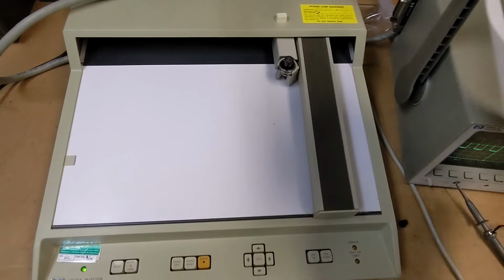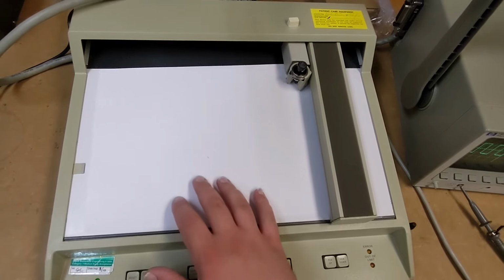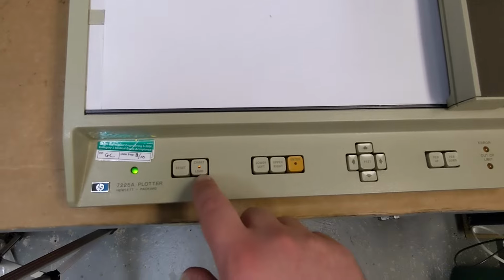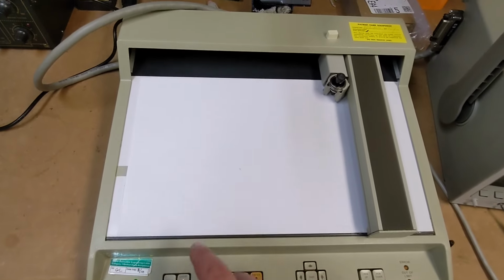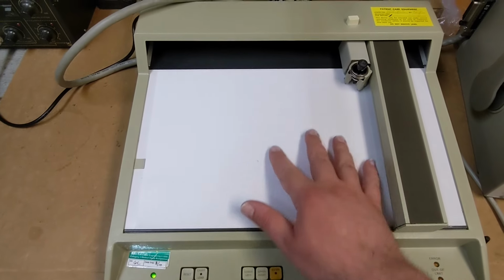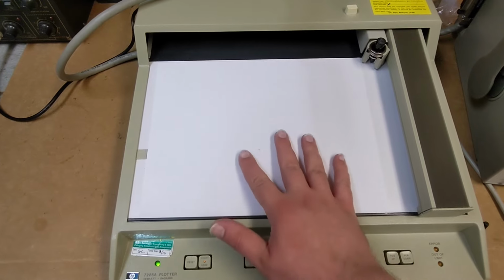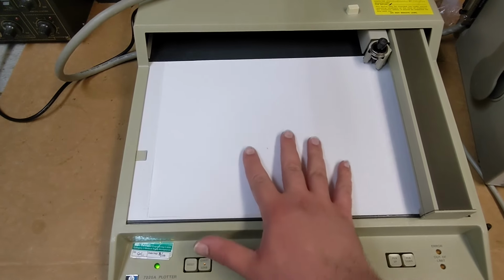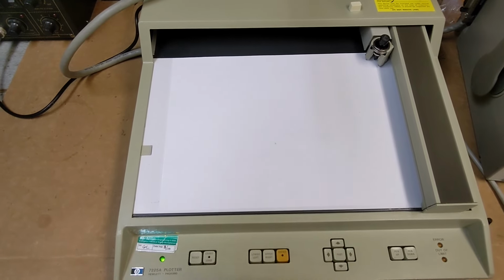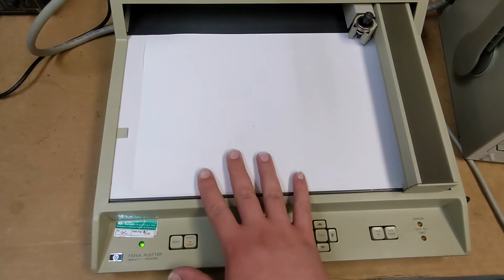And then the really interesting part is that it holds the paper down with static electricity. And this took me a while to figure out too, but when this light is on, that means you load the chart, not it's loaded the chart. So when it's off, the paper is now stuck. Turn it back off or on. Now it's loose. Now it's stuck.